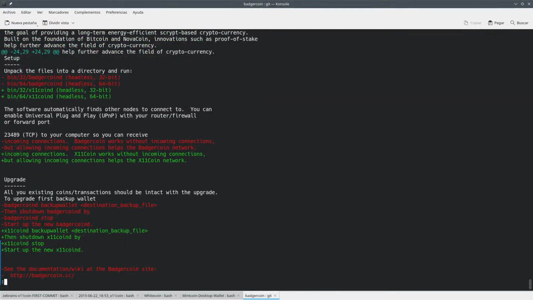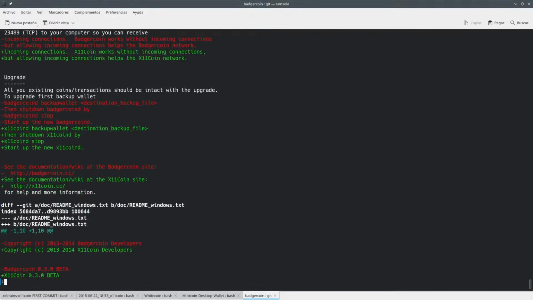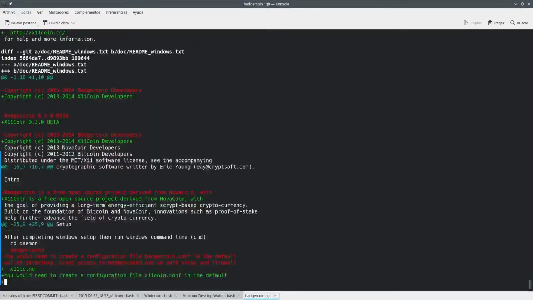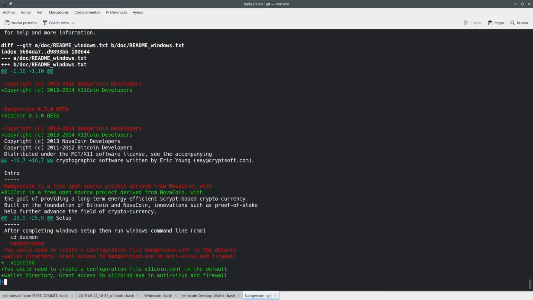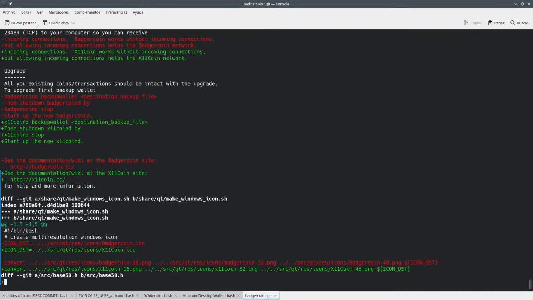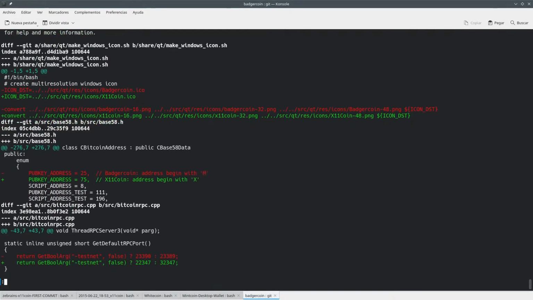Badgercoin, incoming, allow imports, upgrade, backup wallet, something. Readme Windows should be the same thing. Yeah. So far everything is good.